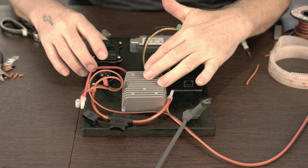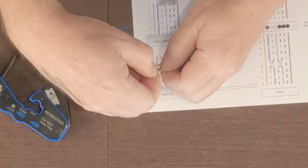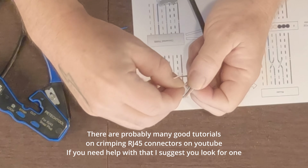So I'm referencing my guide here, and what this is telling me is I want orange, white, then orange, and I'm trying to keep these things pretty straight here. And now this is where it's a little bit different. I'm going to go with blue. Normally you'd have green, white at this point, but we're going to run blue here because that's where we're going to need the power. So we go blue, and then we're going to have green, white, and green. So over here is my green, white, and then green. Then we need the blue, white, which I folded down here. And then we're going to go brown, white, and brown.